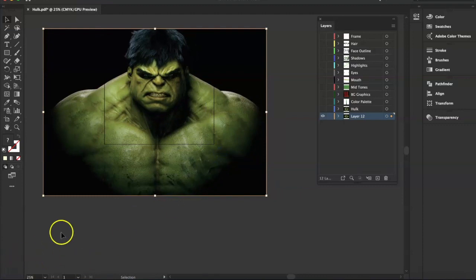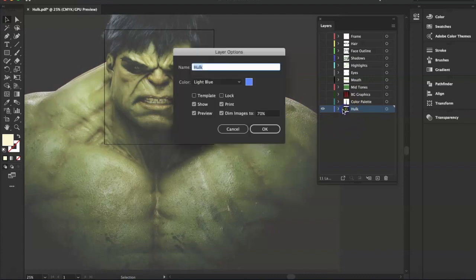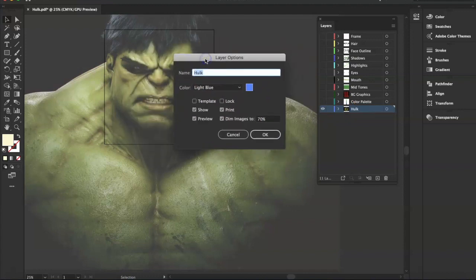All right, next. One thing you might want to do is double click on the layer that he's on, and you can go to the layer options. This allows you to not only name the layer, which by the way, be sure to name all of your layers, but you can dim the image to a percentage. So you see I have my photograph dimmed to 70%. It just makes it a little easier to trace it as if you're looking through tracing paper. You can also lock that layer and that'll keep it from moving so your Hulk doesn't go anywhere, or whoever your celebrity is.